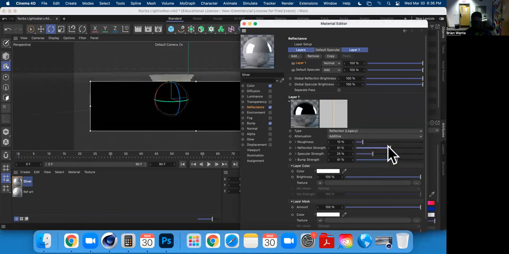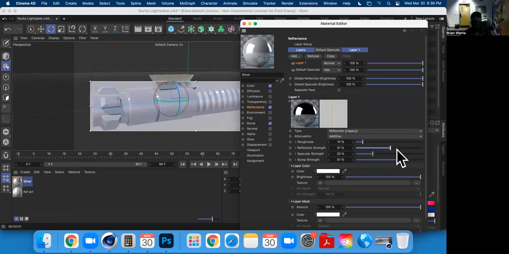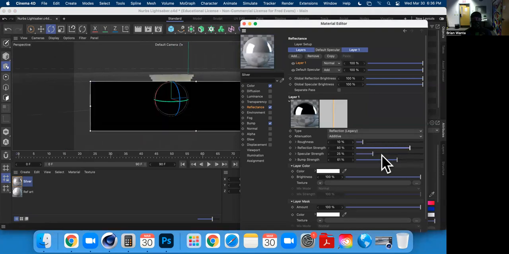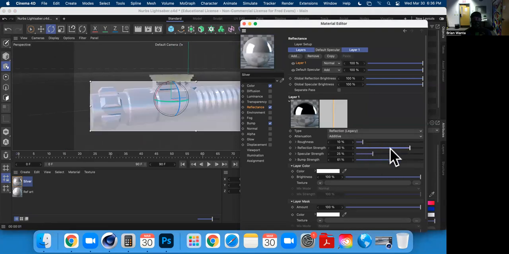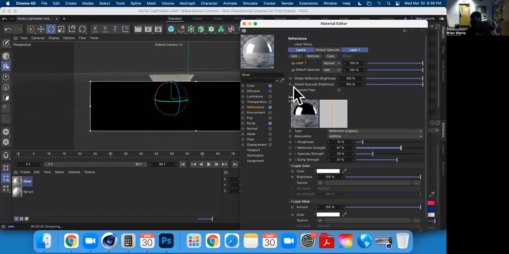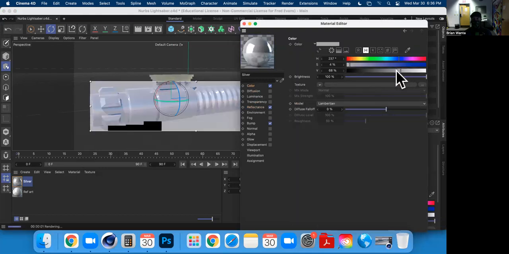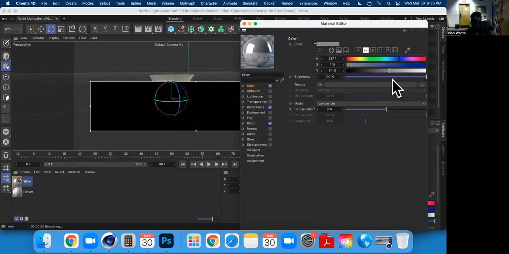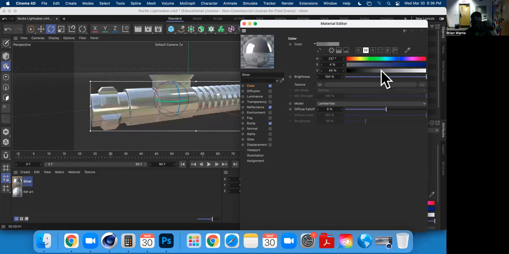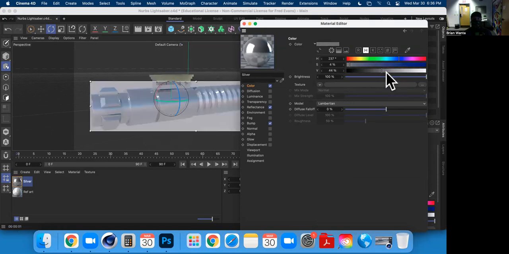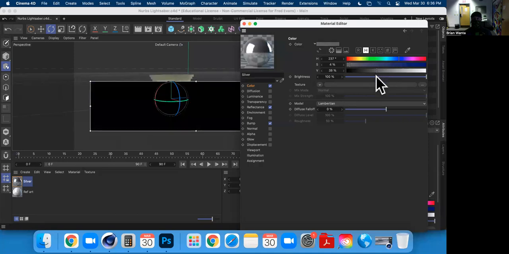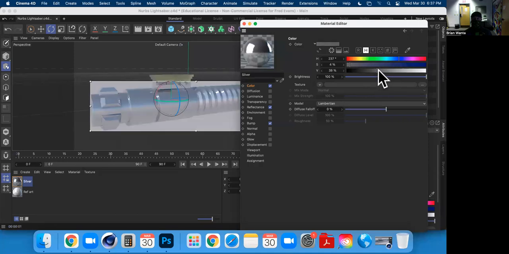So we would maybe make it a little more shiny. You can see how that is. There we go. Then maybe I want to decrease my main color a little bit more. Okay, with the texture?